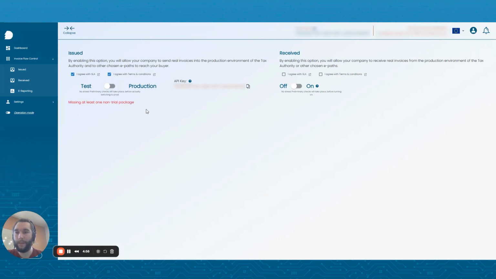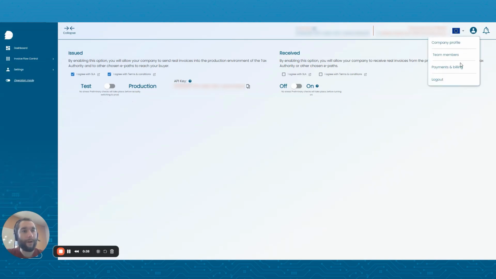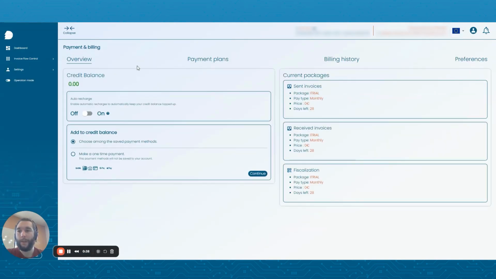Like this, missing at least one non-trial package. All right, one more thing. Of course, under payments and billing, you upload a credit amount equal or bigger to the payment plans that you find under this step.